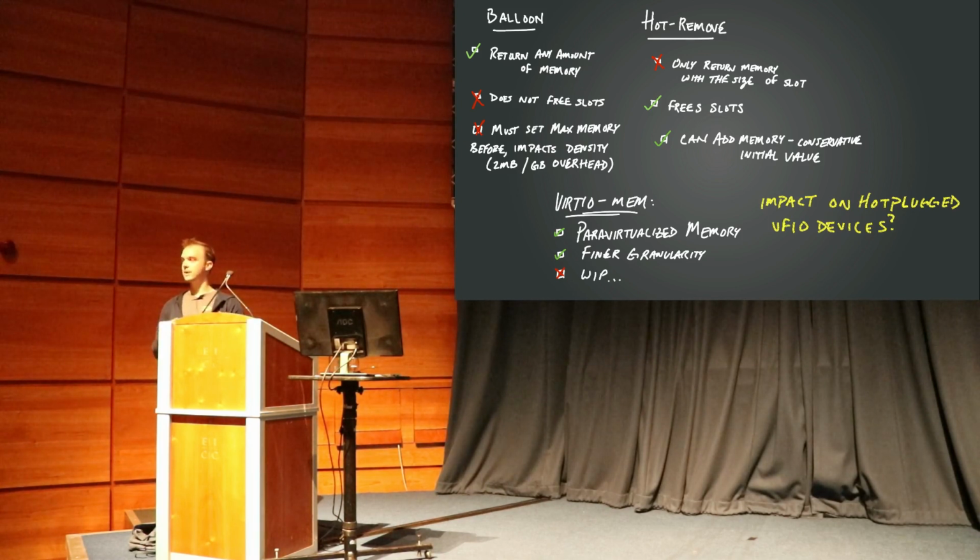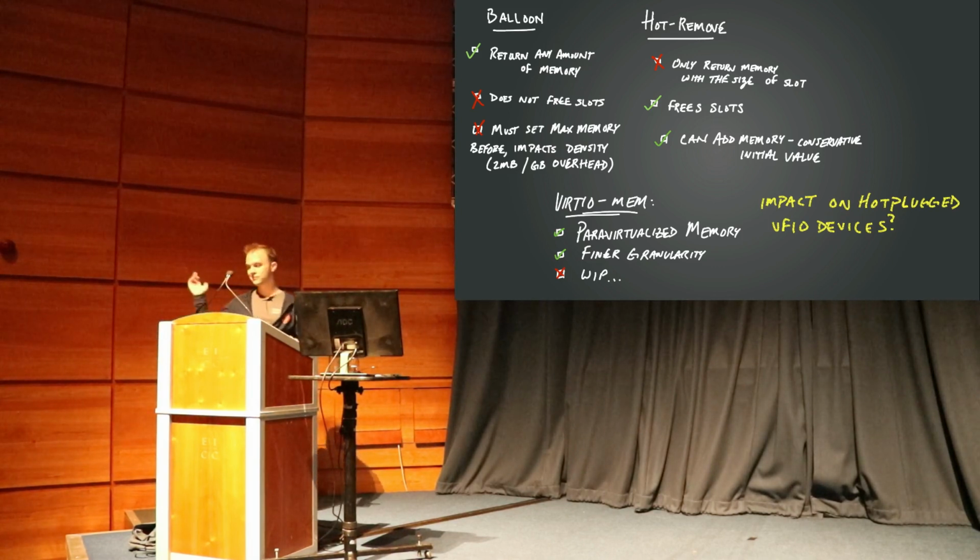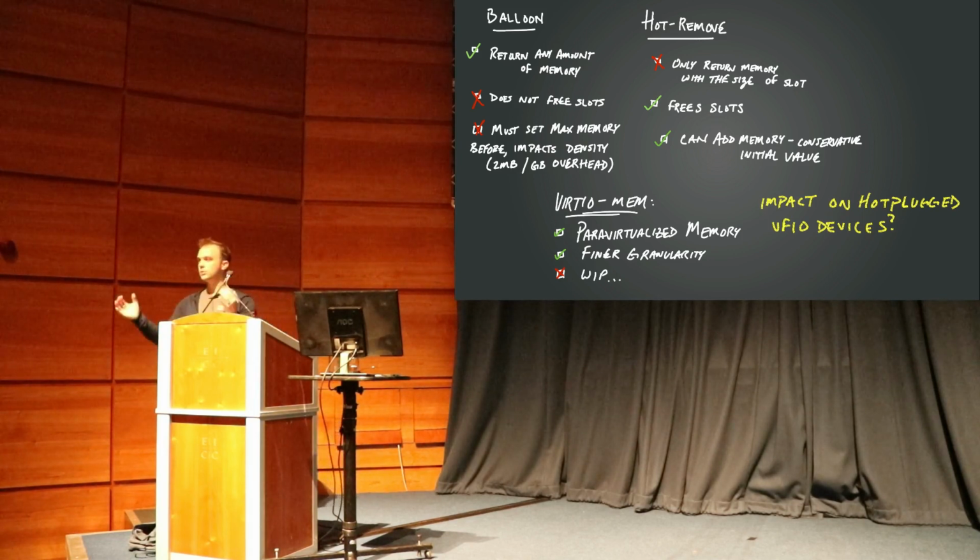So each gigabyte is about 2 megabytes worth of overhead, just imagining all the memory tables for it. If you're nested, it's going to be more at that point as well. So we don't want to just willy-nilly say, you guys have a terabyte, but we're going to balloon like crazy, or anything like this. Hot remove is the other option that I was looking at. Well, I'm not looking at, the team is looking at in Kata.